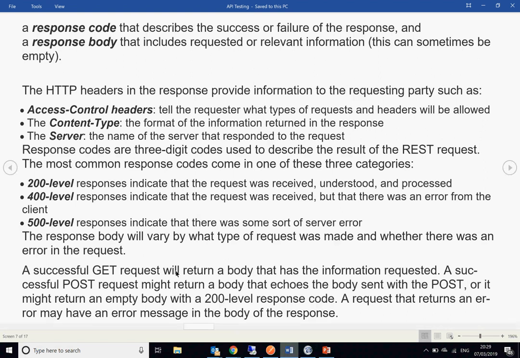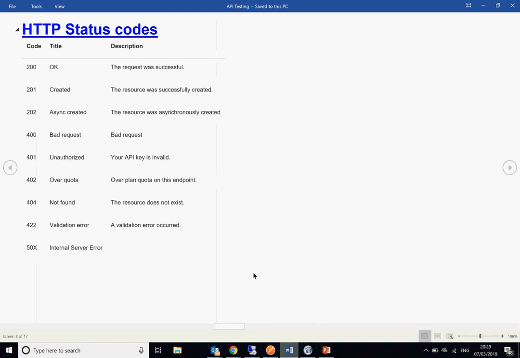So we're going to look into that. One of the most common ones that you might want to verify is the 200. 200 is basically: I've sent my request and now my request is successful and there's no error message at all. I get a success message. Those are the common ones I've just listed. I think there are more than this, but this is a good example of HTTP status codes.